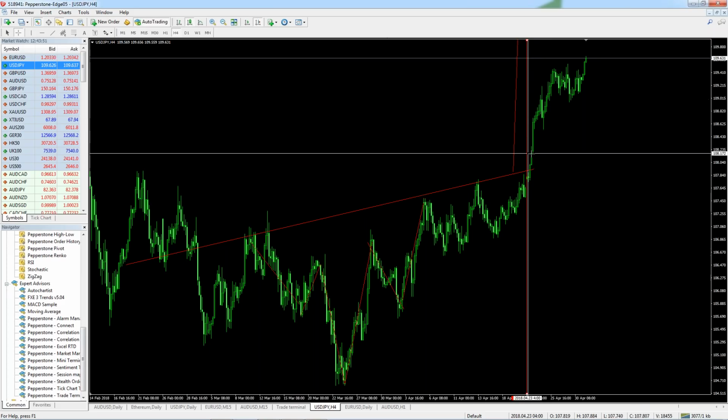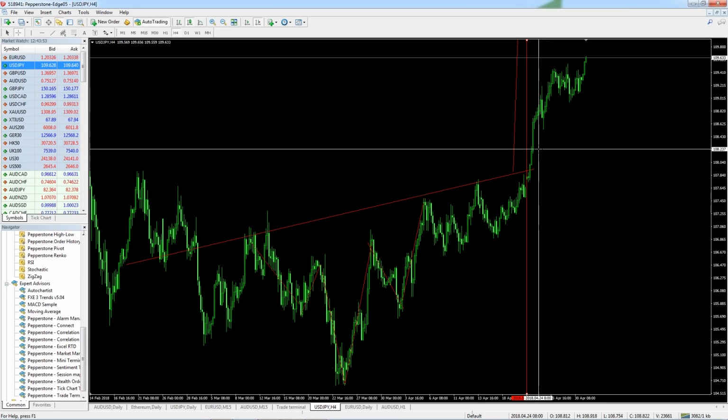and it has closed. So let's say you took off potentially half of your order at the 1 to 1 and you left the rest of the order on for a 4 to 1. So if you took a 30 pip stop loss, you took the first half off on 30 pips take profit, and then you took the rest off on let's say 120 or 150 pip take profit, you would have got both and you'd have a very successful trade overall.